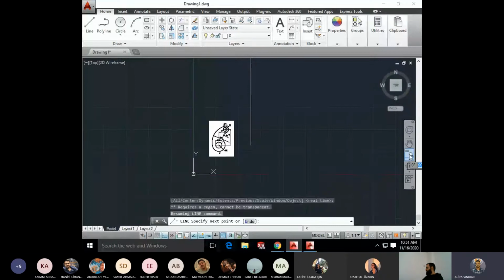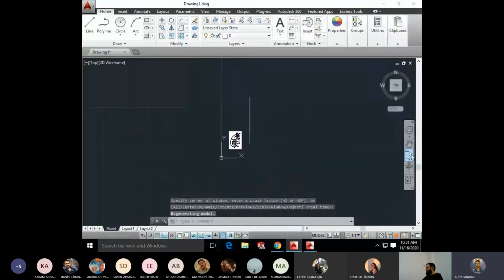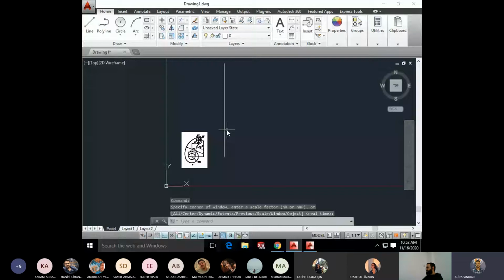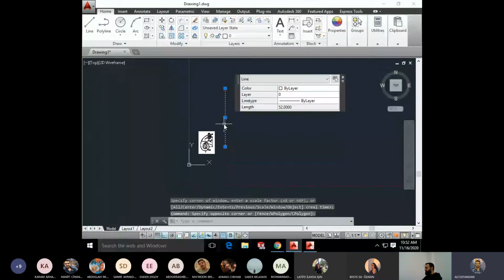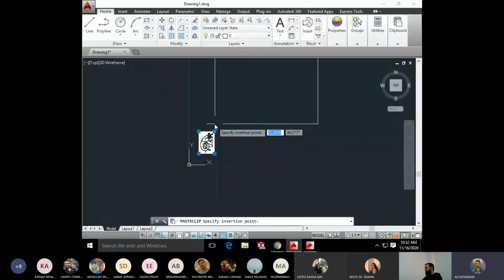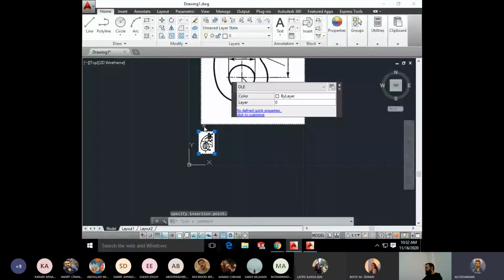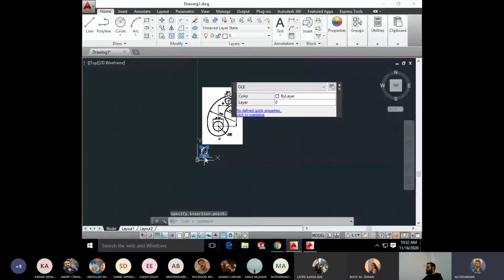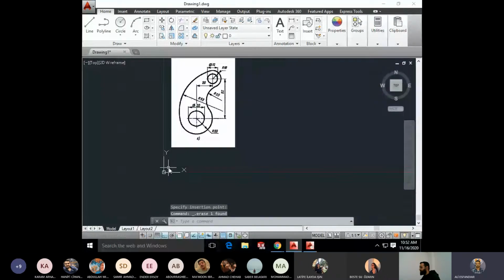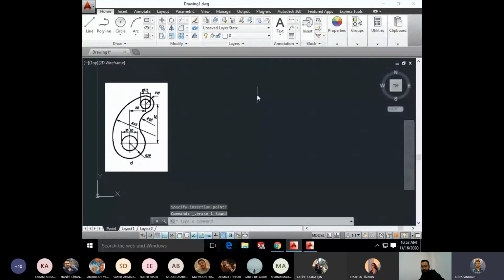Let me zoom out. Okay. Yeah, it's much more clear now. Okay, I'm going to draw the figure here. So we have the photo here, we have the size.